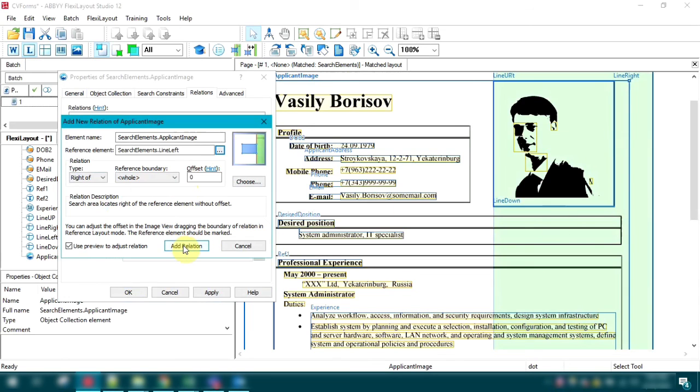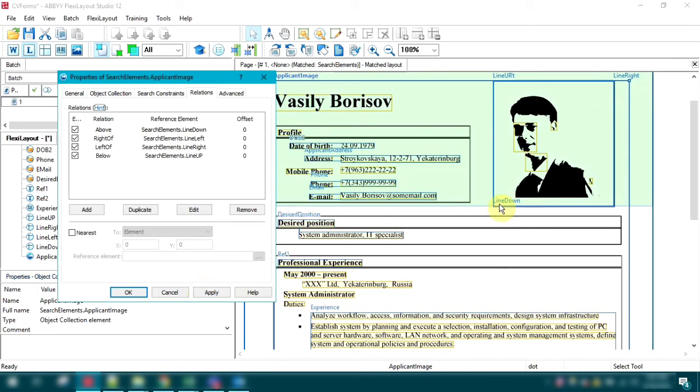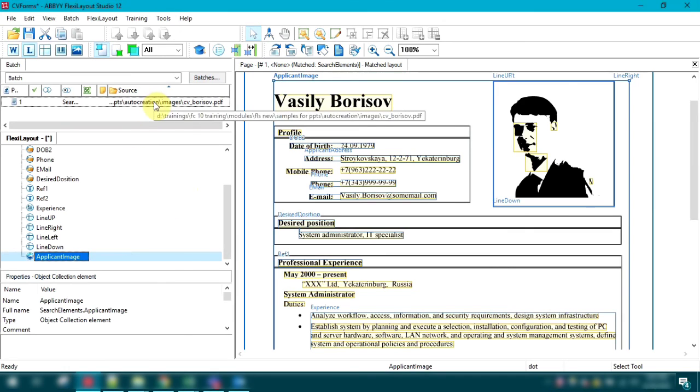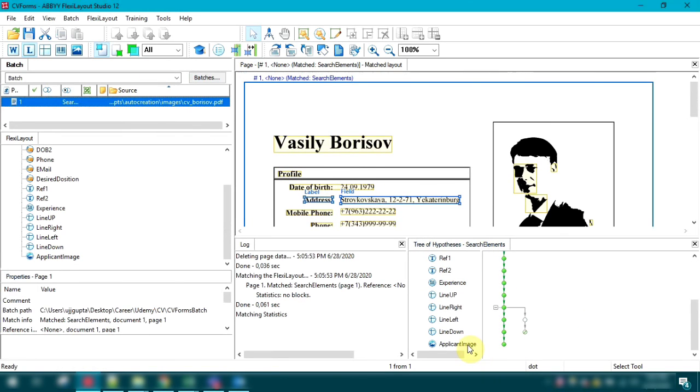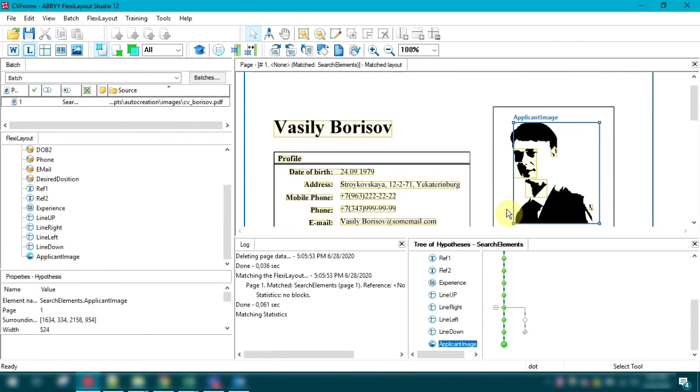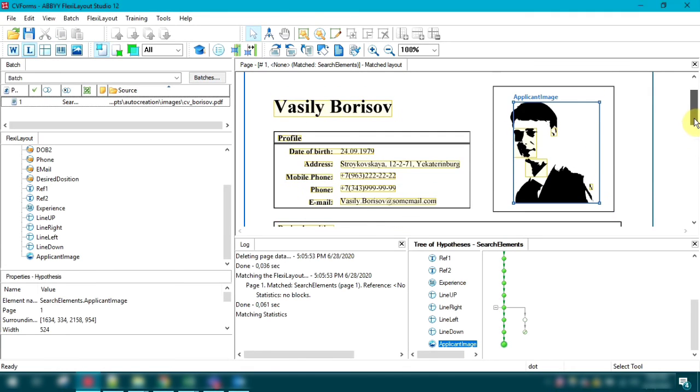See how the area is shrinking, and it's above my downward line. So apply, OK. Since this object is a combination of relations, we'll test it out by doing this, and see, we have our image grabbed. Thanks guys for watching. Hope you enjoyed watching this.